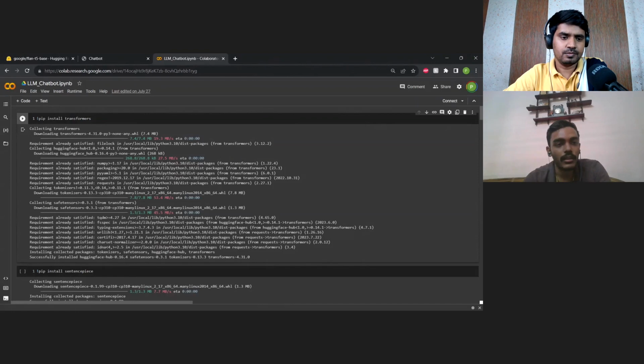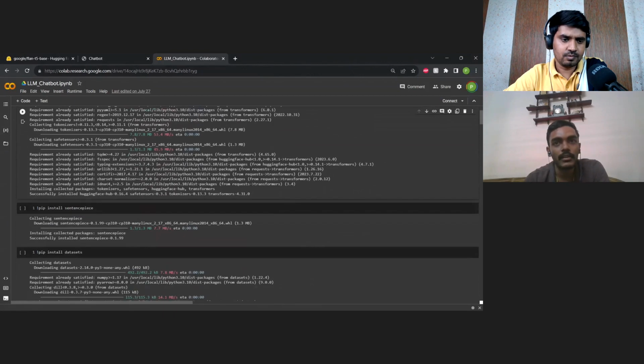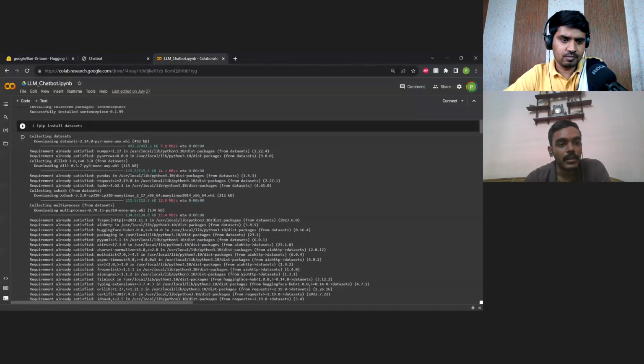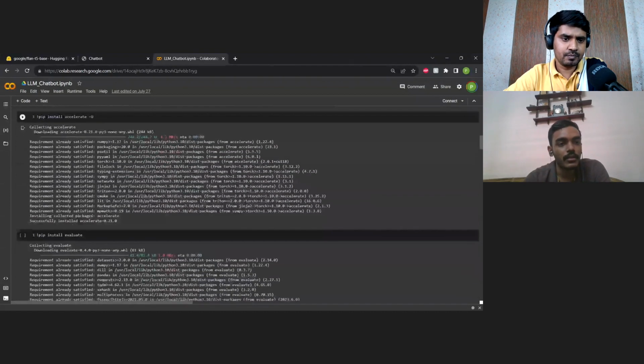Okay. So along with transformers, we need two or three extra libraries, especially for the training stage. One library is called SentencePiece. It basically tokenizes the sentences. It is a separate library, again released by Hugging Face themselves, but it is separate instead of being inside transformers. Then we have to download the datasets library, which gives us some very good pre-processing steps for the dataset to be loaded. After that, we have to download two more libraries, especially for training. One is known as Accelerate, and another is Evaluate.